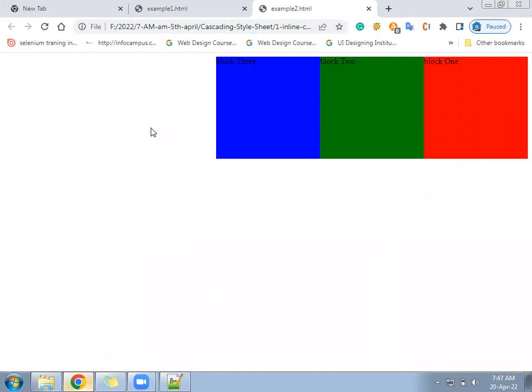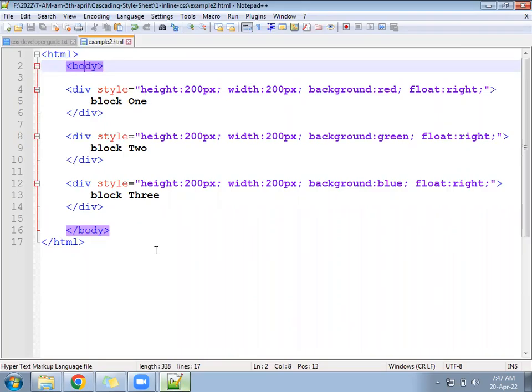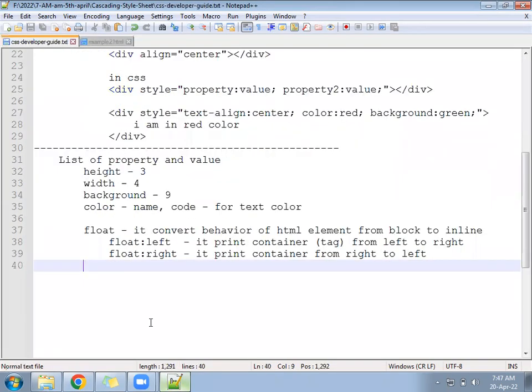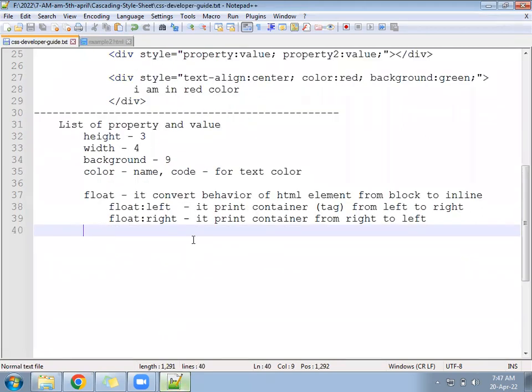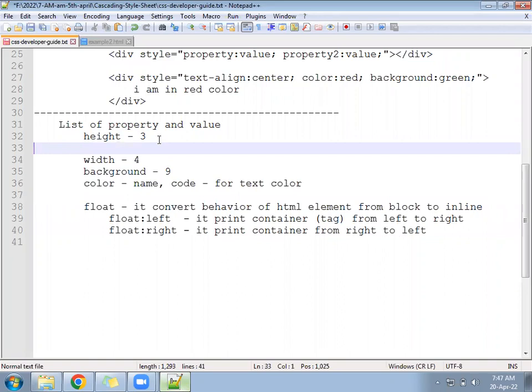So how to apply the space? For that, we have to see the next property of CSS. Come down. Let me give the line everywhere so that it will be a separate property.